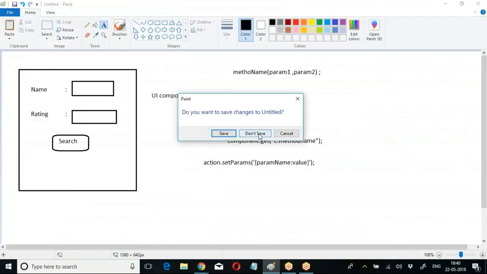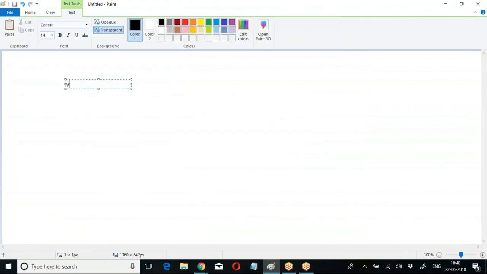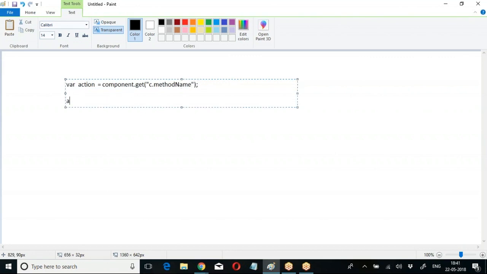Look at the point. Generally, if you want to call a method, how are you calling? action equal to component.get. This is how we are calling, right? Then if you want to pass the parameter, action.setParams.